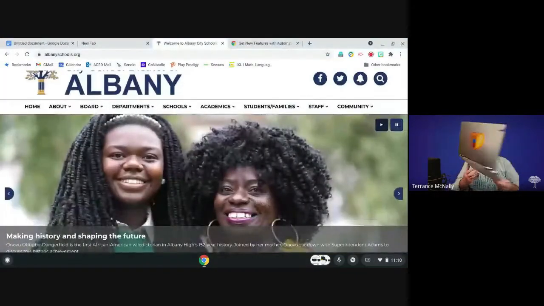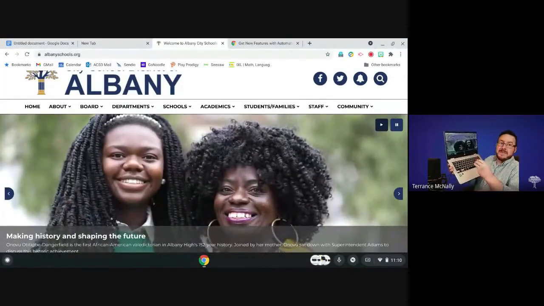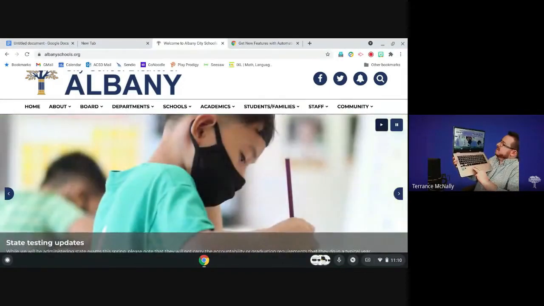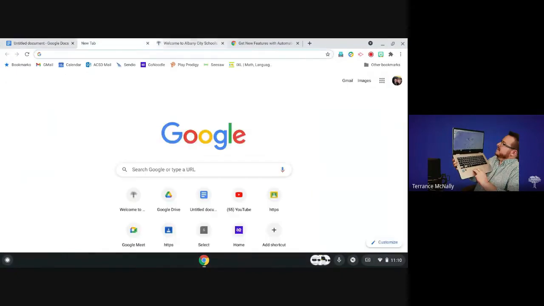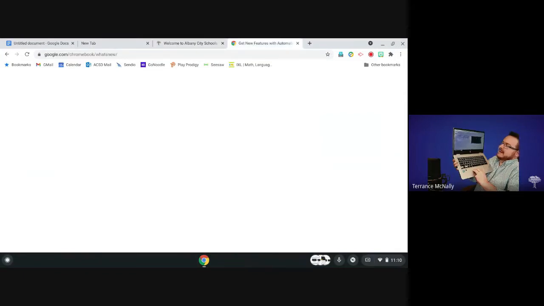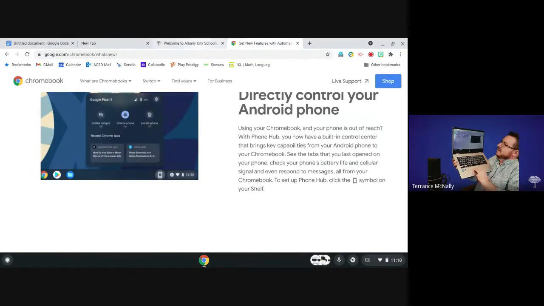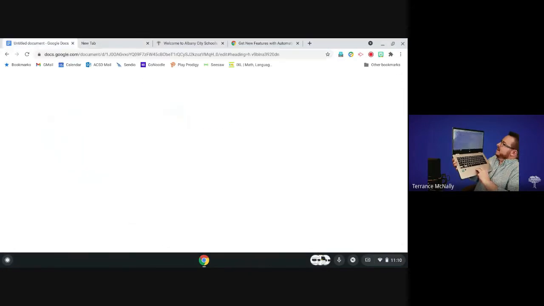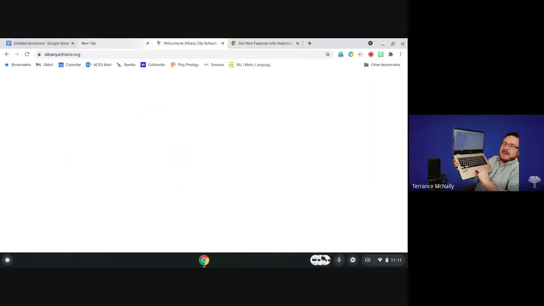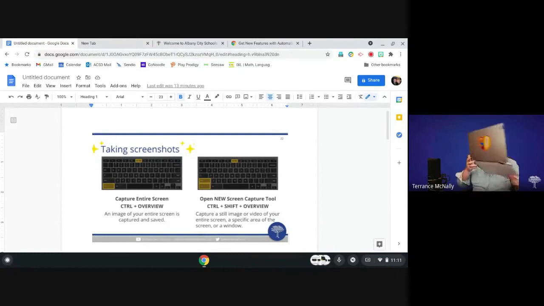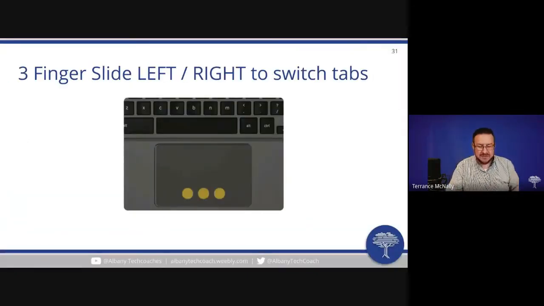Okay. So we have 4 tabs. I can take my 3 fingers and slide them slowly to the left. Notice I got to my dock. I'll slide it a little to the right, get to the 2nd tab, slide to the right, get to the 3rd tab, slide to the right again, get to the 4th. So just by sliding those 3 fingers around, and you might be able to see that I've got those tabs highlight as I slide over them, so I can tell sort of where I'm going. All right, so right there, 3-finger slide left and right gets you to going through your tabs in your web browser.